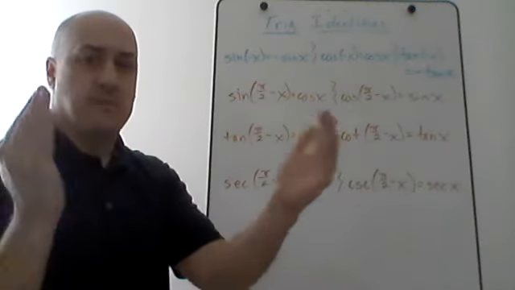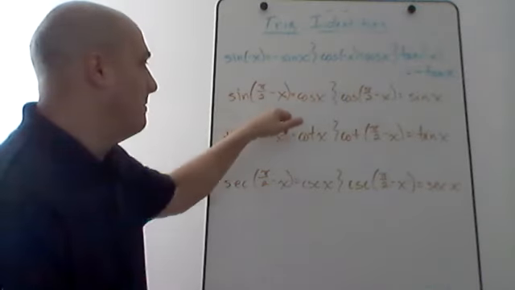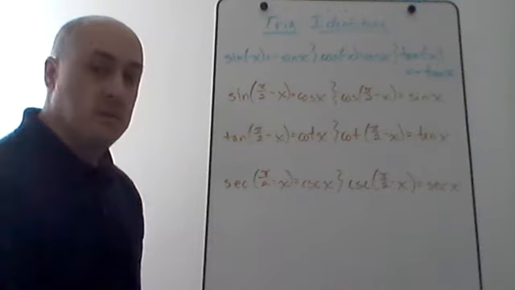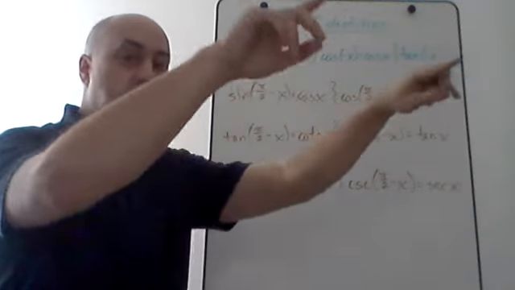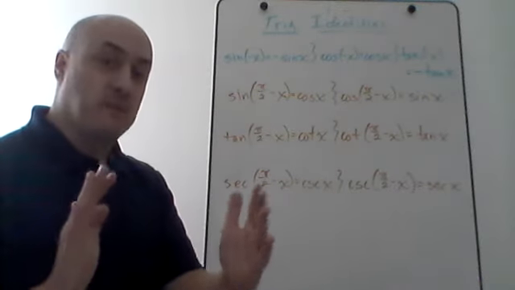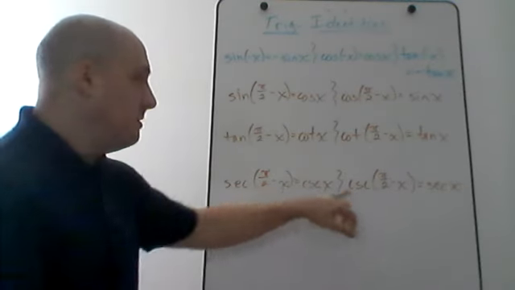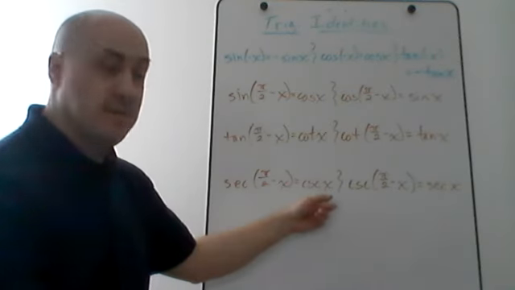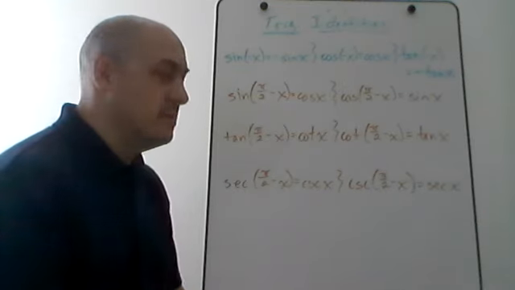For sine and cosine, when you flip it around, not much happens, but it is part of the technicality of what we're doing here. And then same thing for secant and cosecant. Remember, the secant and cosecant graphs were the ones with the U-shapes going up and the U-shapes going down. The two graphs look very similar to each other, but they're offset from each other. They're not exactly the same because they have different starting points. They're horizontally shifted from each other. So secant of pi over 2 minus x is the same as cosecant of x. Cosecant of pi over 2 minus x is equal to secant of x.